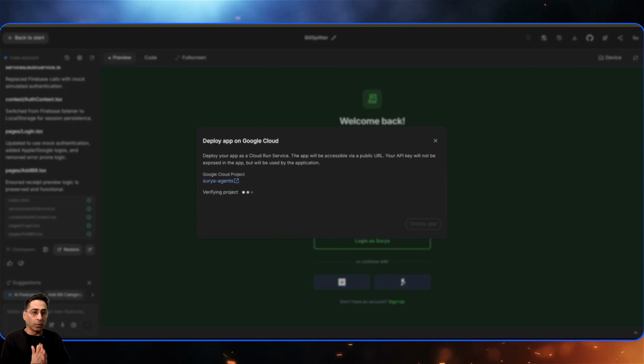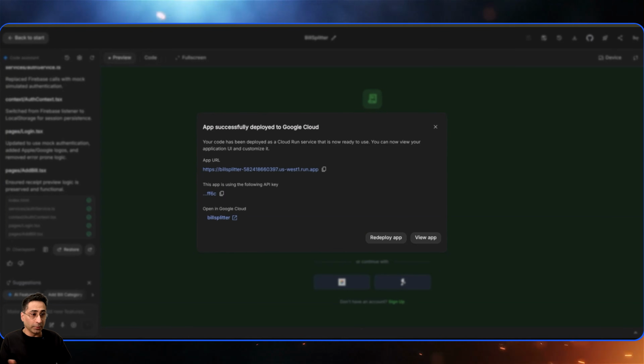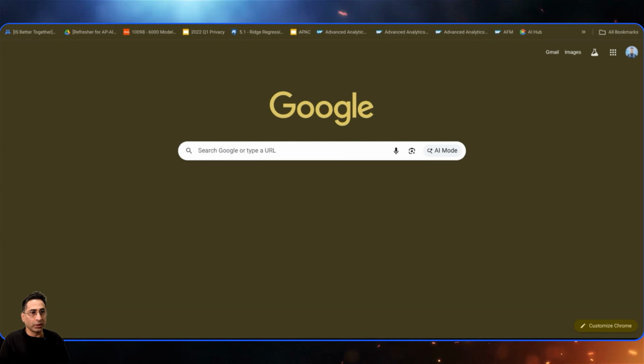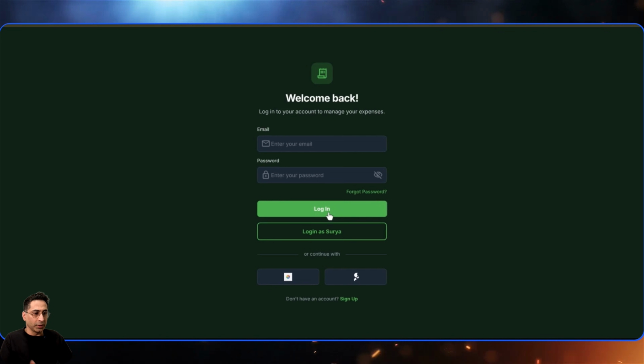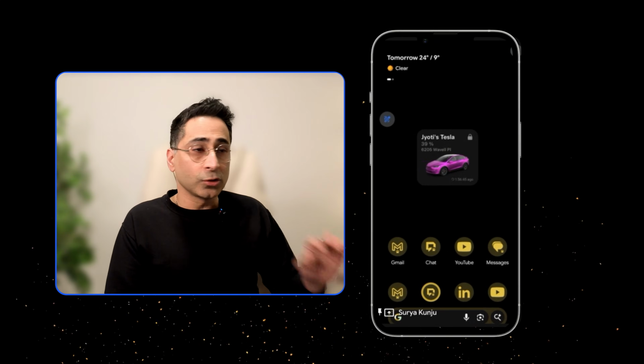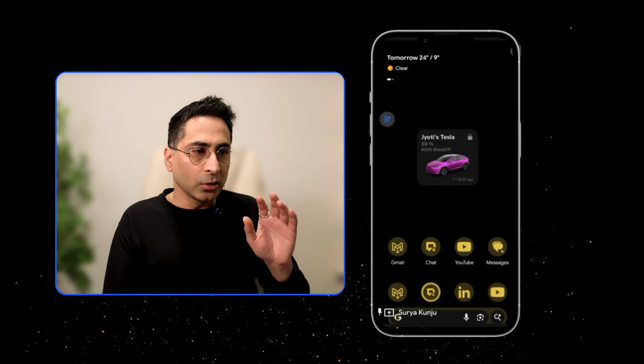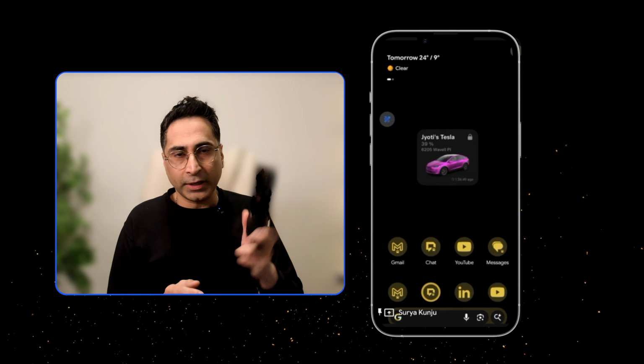This is going to deploy on Cloud Run, and we will be able to see that service running in a few seconds. Once I'm able to deploy, I will get a public URL, which is this, and I'm going to copy that and directly go to that particular URL. And this is where this is live, right? So to make it real, I am actually going on my phone, in the app.